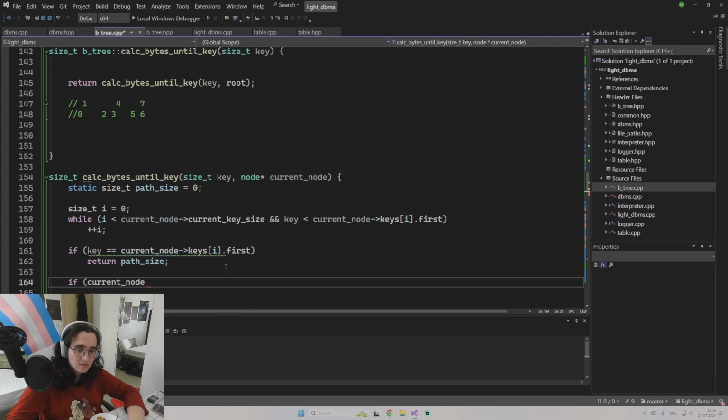Yeah, current node children at this point I is, this point it's bigger or equal, but bigger, sorry, it's smaller. Key is smaller, so right, well, key is smaller, and now it's not equal. I already checked that, so it's bigger than current node keys at first. So if it's bigger, then I'm checking it's bigger. I'm thinking about how it's called, so I won't have off by 1 errors or something like that.